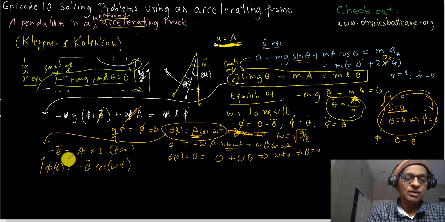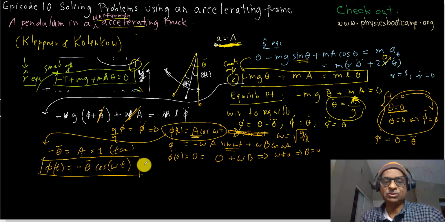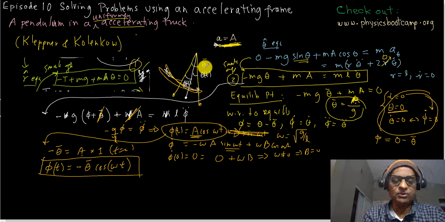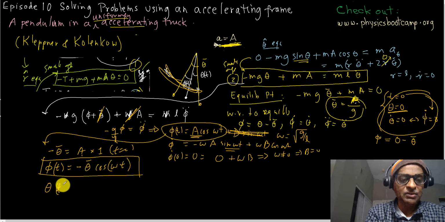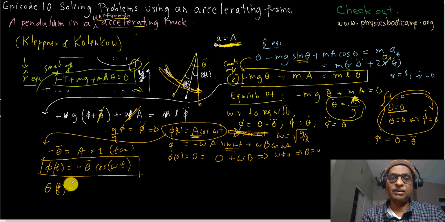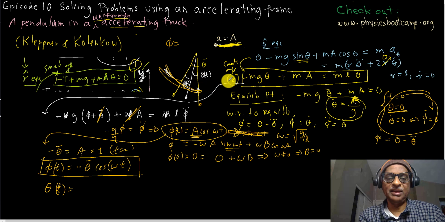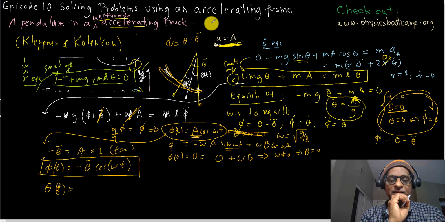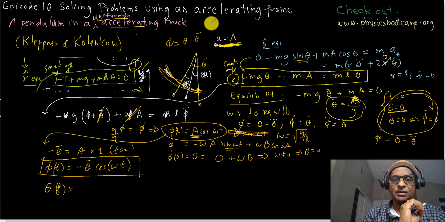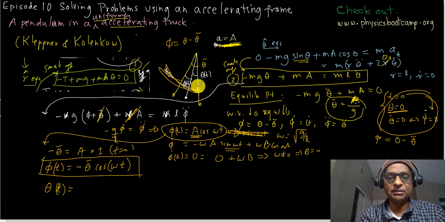So that's the solution, which tells us how in time it is going to go back and forth. And this is a complete solution because everything is known here. We want to write it in terms of angle theta. All you have to do is, phi is equal to whatever theta is minus theta bar, right? Theta minus theta bar.